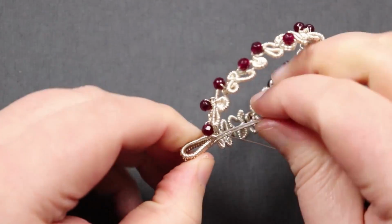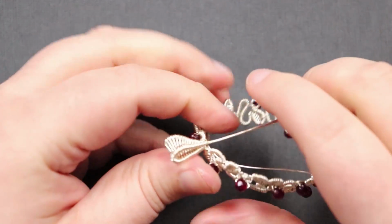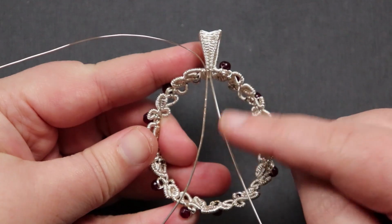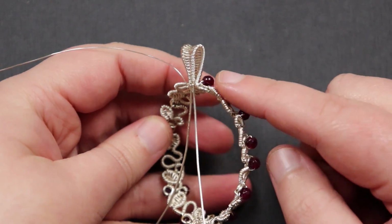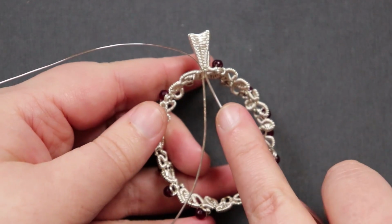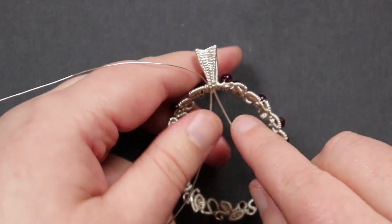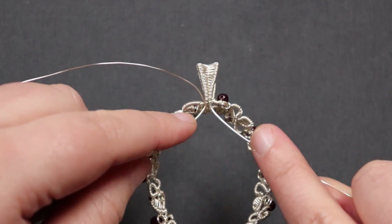So you can see we can't just open that bottom part of the bale anymore, so it's now nice and secure. So then to capture it on the back here, what I'm going to do is use these two lengths I have left of the base wire, and I'm basically going to do what we did along the edge, but obviously just working it so it's all going to fit together. So you just want to use these two. I'm going to open them up a bit, separate them out. So we're going to use one of them in one direction and one in the other direction.